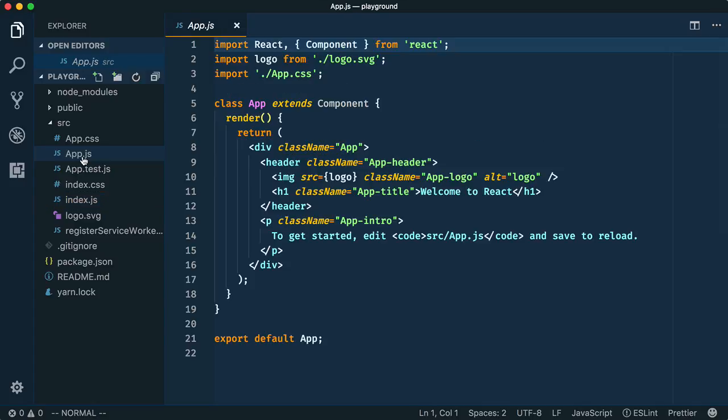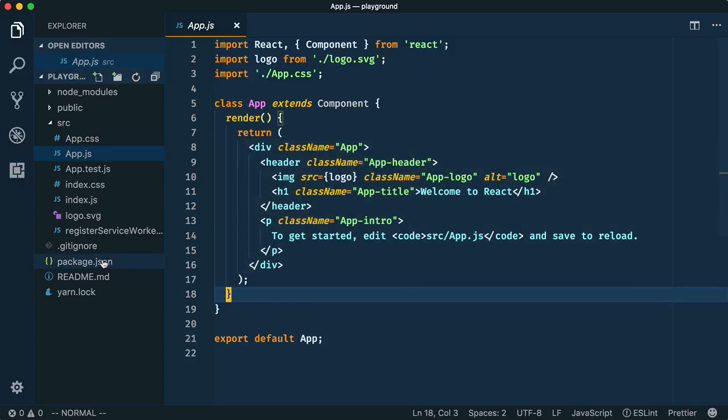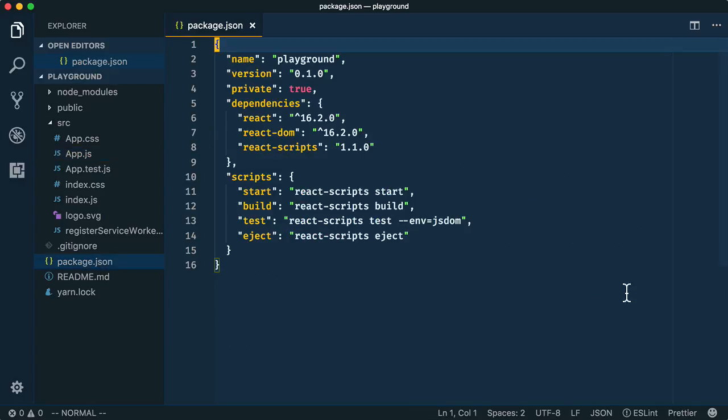The App.js file contains the App React component. You can see the header that contains the image we saw, and also the intro text. When we open the package.json file, you may be shocked at what you see. Where are all the dependencies? How refreshing that there are only 3: React, React DOM, and React Scripts. The React Scripts dependency manages all of the other dependencies such as Babel, Webpack, Jest, linting, etc. You could also see that the npm scripts are just thin proxies to functionality inside of React Scripts.